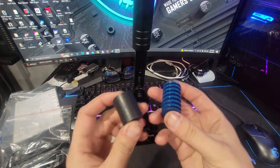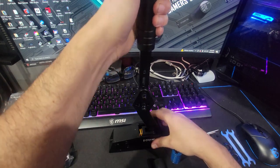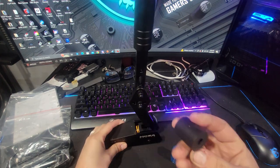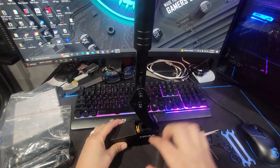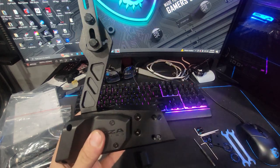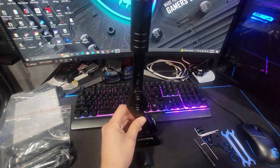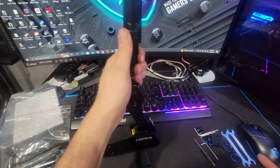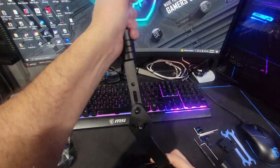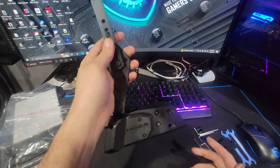Also included are other springs and adapters. This looks like it has a very soft spring — the hard spring just rolled right off the desk. There's also a rubber stopper that gives no movement at all. I believe there's also a stiffer spring. It does have the ability to change the position to make a shorter throw. I also noticed there are some washers in the kit that you could use to space it up higher if you wanted to.